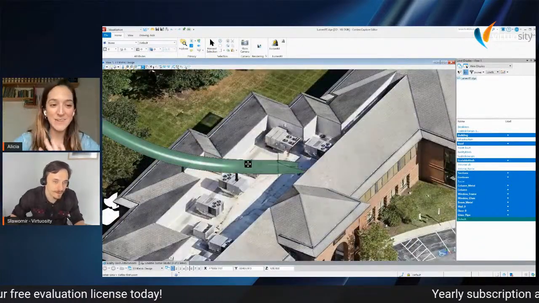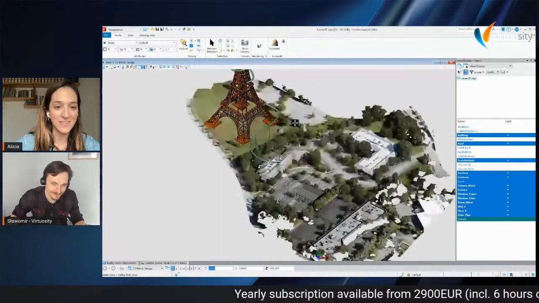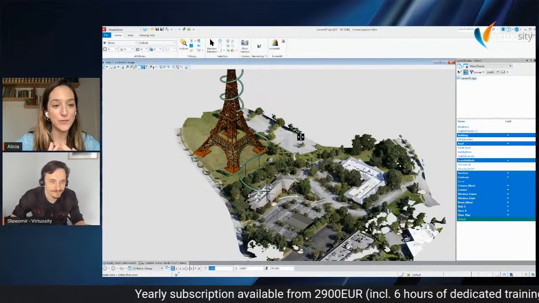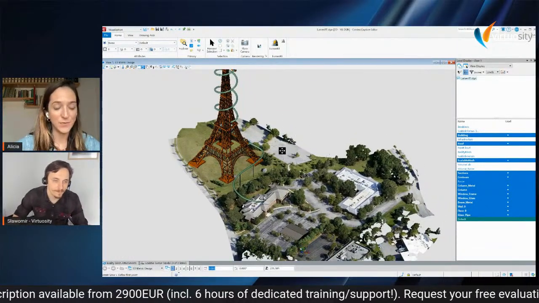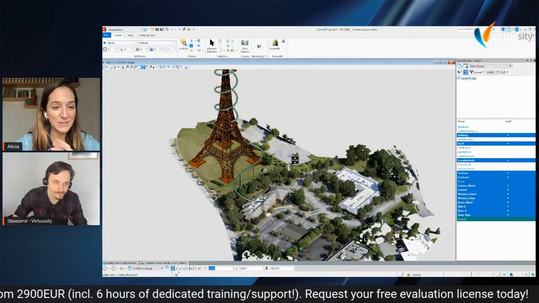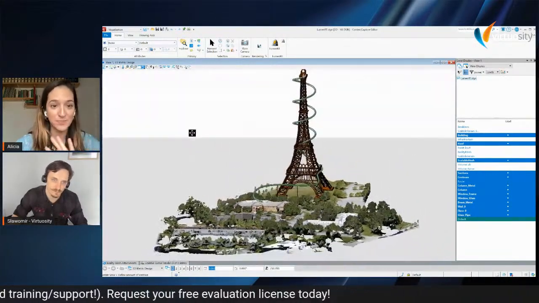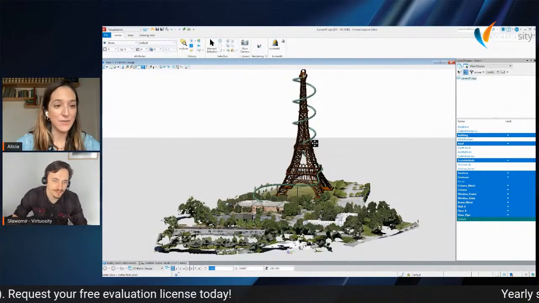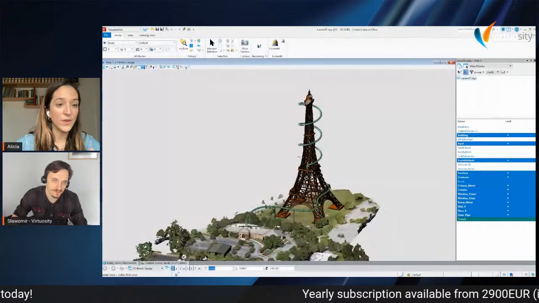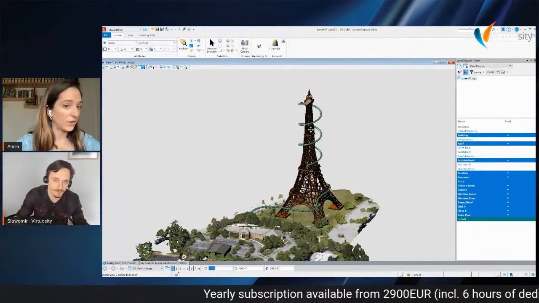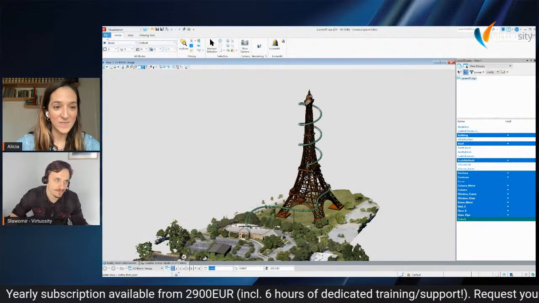Sorry, take one step back for someone who is very ignorant in terms of ContextCapture Editor. You took the 3D mesh from ContextCapture, the one from the campus, from the headquarters, and then you imported the Eiffel Tower that you found as open source somewhere on the internet. Yes. And you imported that as an OBJ or STL? STL in this case, but there is no difference. We can do both. We have a lot of different files that we can import.